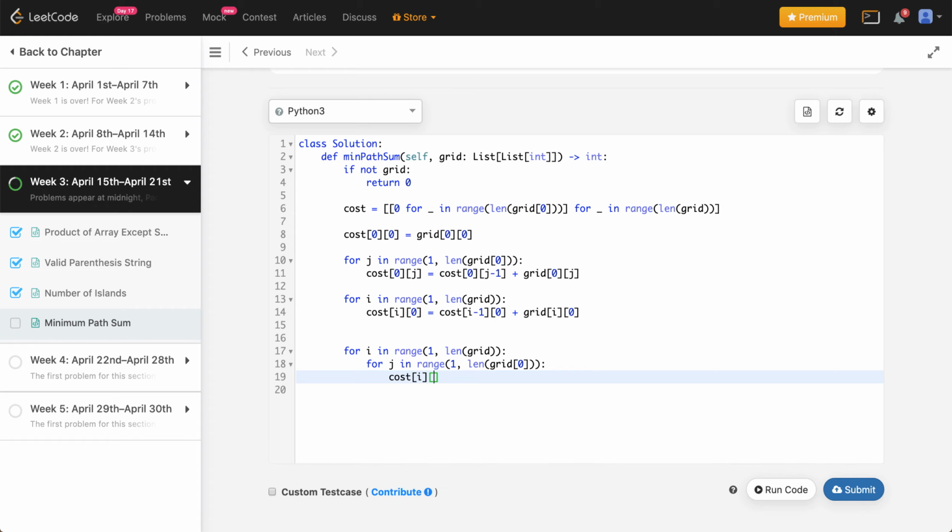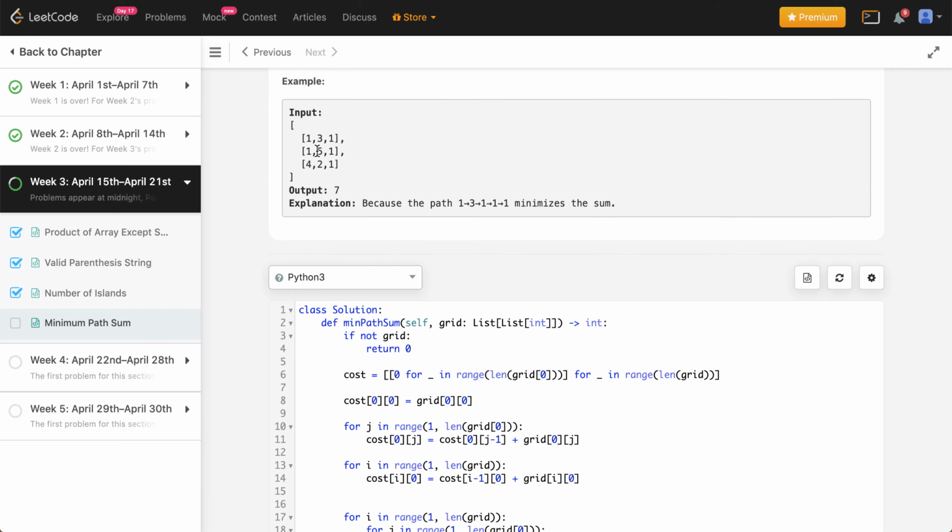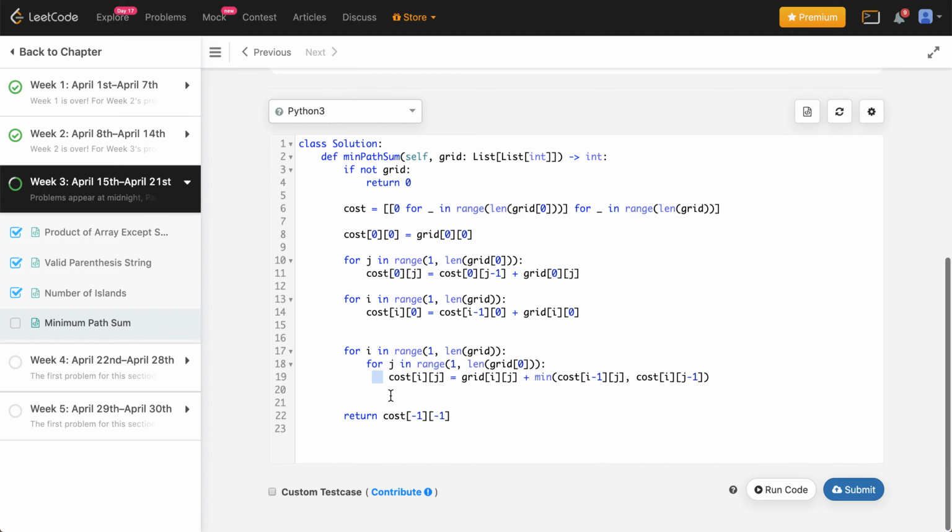So what we're going to do is say cost I of j is going to be equal to grid I of j, which we've already thought about before, because you need to add whatever's inside the grid. But what you're going to add it with is the minimum cost of whatever's on the top, which is going to be cost I minus 1, j, or whatever's on your left, so cost I j minus 1. And eventually this entire loop is going to run through, and the last value inside your cost matrix, once that gets appended, after you go through all those, is going to be the minimum path which could be taken.